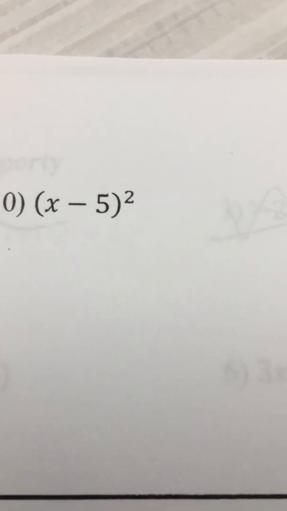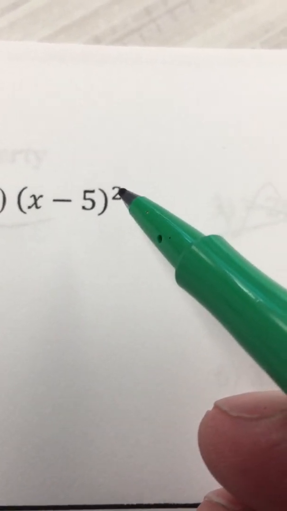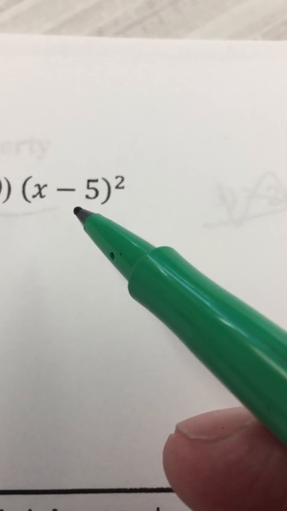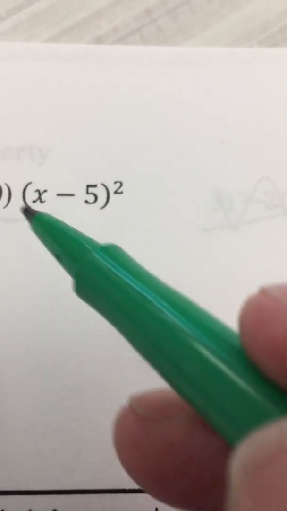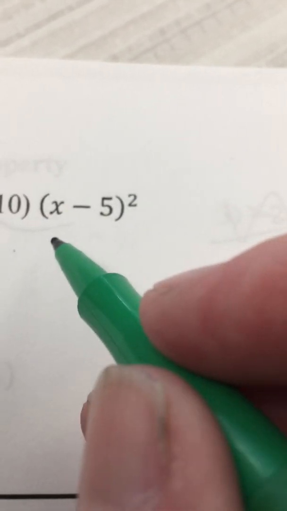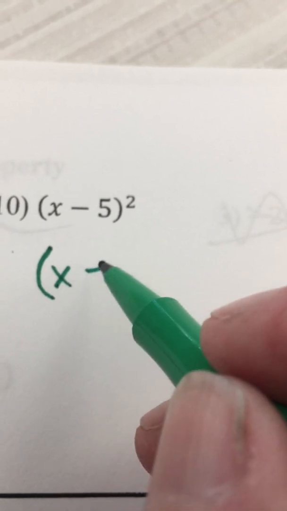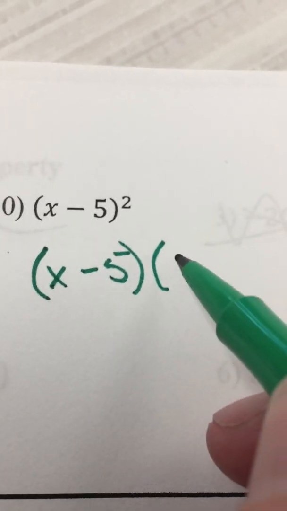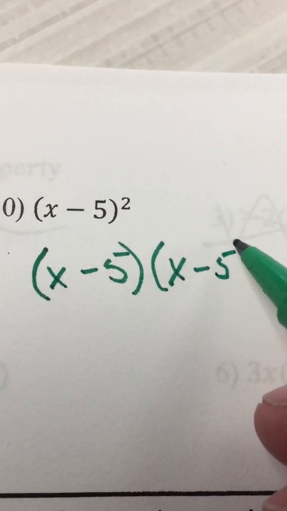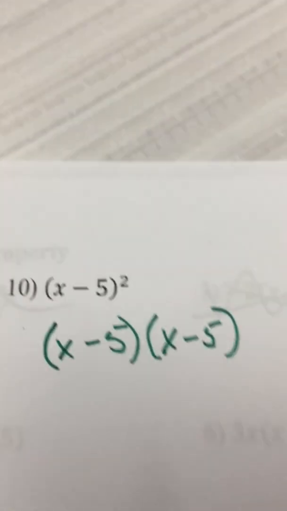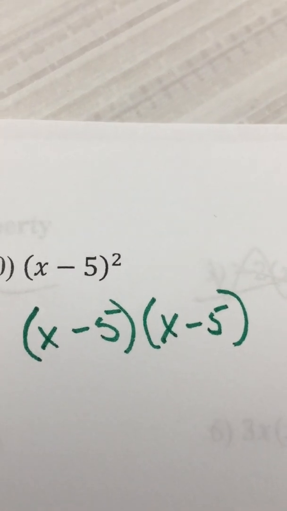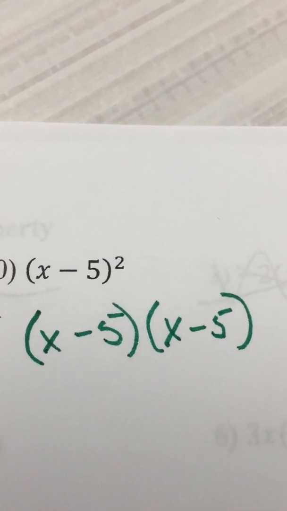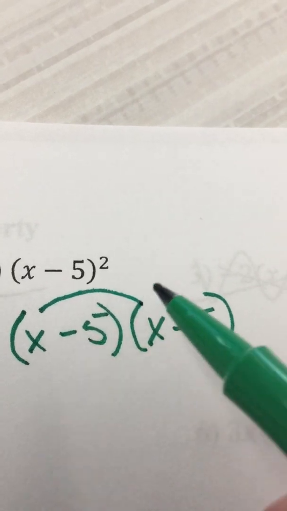So here's another one. Again, as soon as you immediately think power rule, is this a monomial? No, it is not a monomial, so do not do the power rule. Instead, rewrite it as a multiplication problem. If you're squaring it, that means this thing is being multiplied times itself. So just rewrite it as x minus 5 times x minus 5. You're taking the exact same thing and multiplying it times itself. So now it's really a binomial times a binomial. So go do that. Pause the video, go do it, and then come back and see if you got it right. I'm going to go ahead and do it.